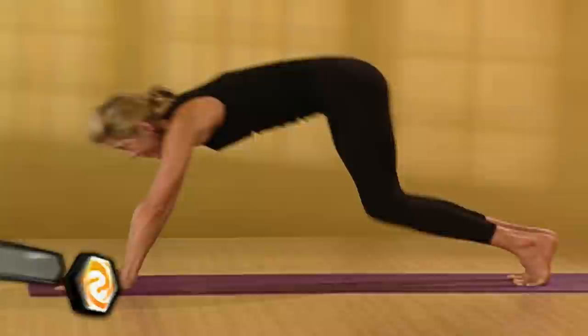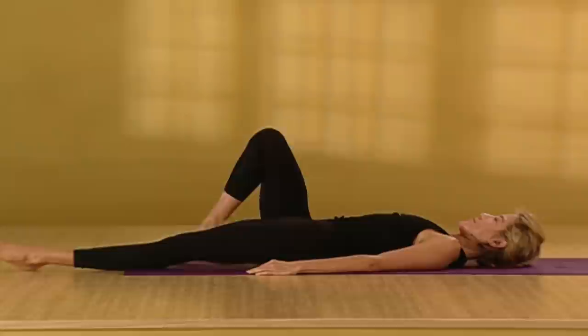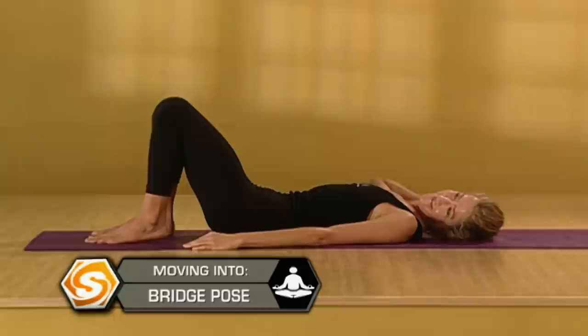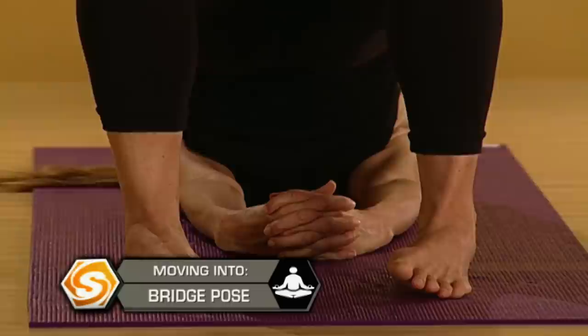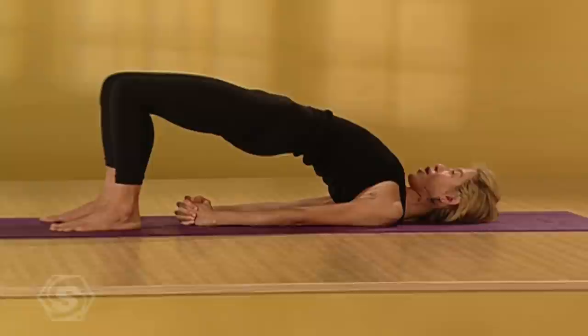Jump all the way through to sitting and lie down on your back. Bend your knees and put the soles of your feet down on the floor. We're going to come into bridge pose. If you have a ponytail or any hair knot, take it out — you want the back of your neck long and the back of your head on the floor. Lengthen your arms down along your sides. Press into your heels. Lift your hips up. Interlace your hands behind you and wriggle your shoulders underneath you. Ground down evenly through your feet, especially the inner edges. Push into your heels to press your hips up. Press your arms into the floor and reach your hands towards your heels to pull your shoulders open. If you can, push your chest even closer towards your chin.